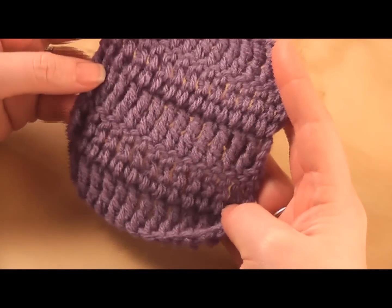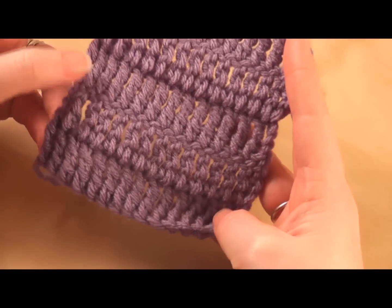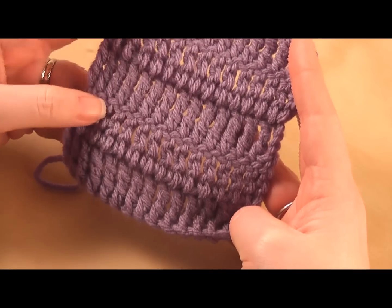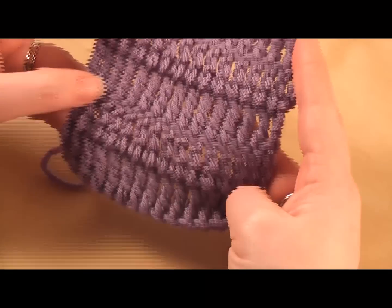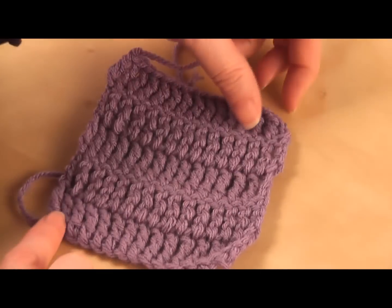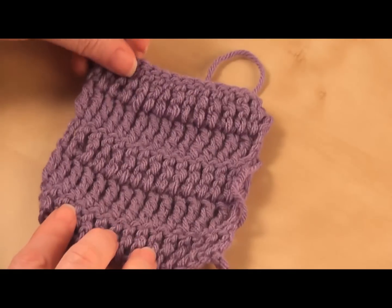So this is a basic swatch of what treble crochets look like if I just continued along with what I was doing, which is every row treble crochet, turning it each time. What you can see is when you look at it and you flip it over, it looks virtually the same on both sides.